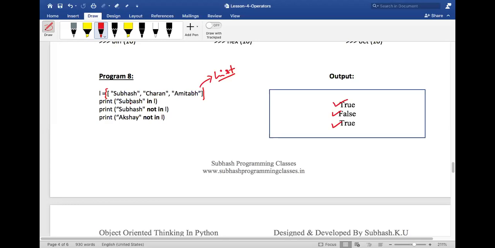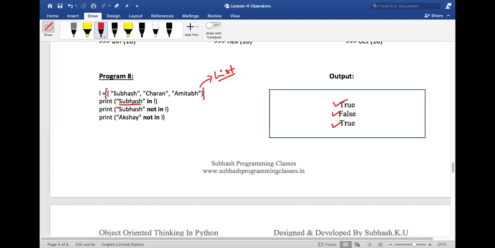Chinmay Shri, answer my question. I'm trying to help you out. In L, it is there. Is Subhash in L, is it there or not? Chinmay Shri, you're there online. Sir, I came. It's actually some network problem. Sorry, sir. Okay, now tell me, is Subhash in L?